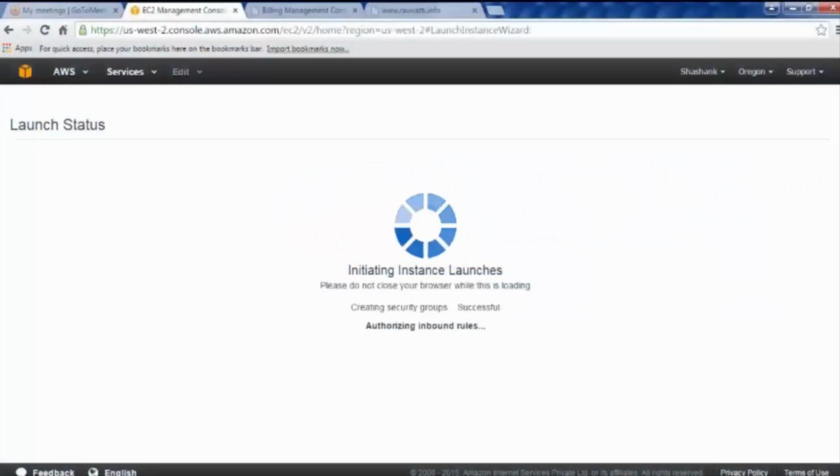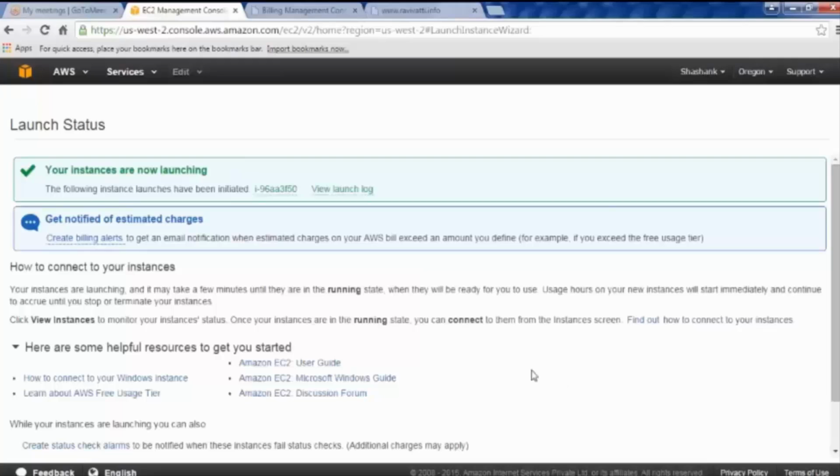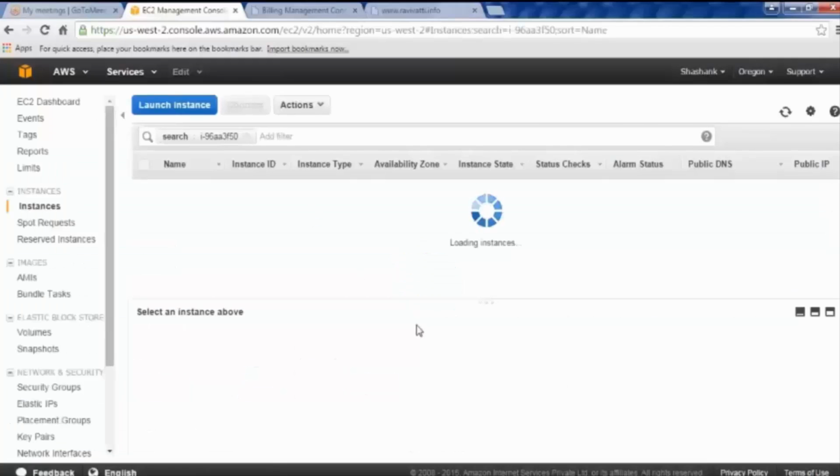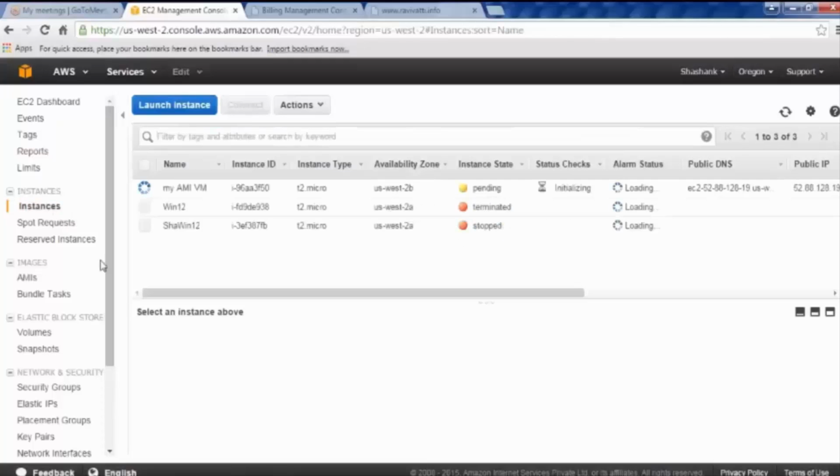I'm launching this instance, and if everything is fine, it will create an image with a different IP address. Error: occur fetching instance data does not exist. What happens, sir? Oh, it is in pending state right now, and once we turn on this particular machine, we will find out our Chrome setup is there.